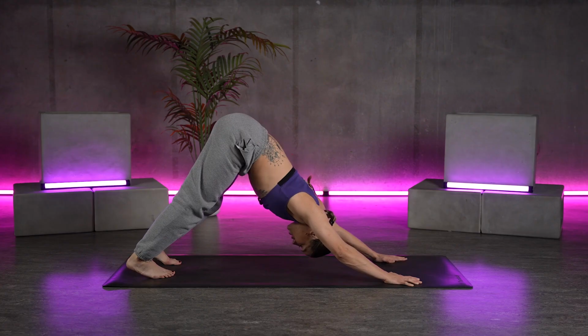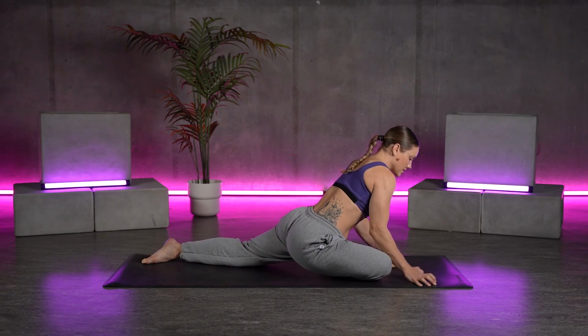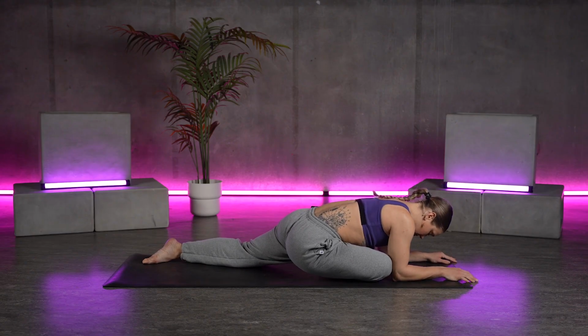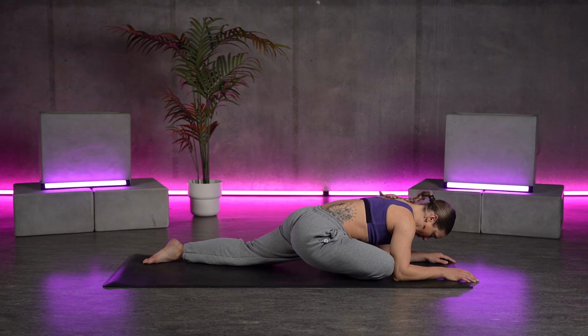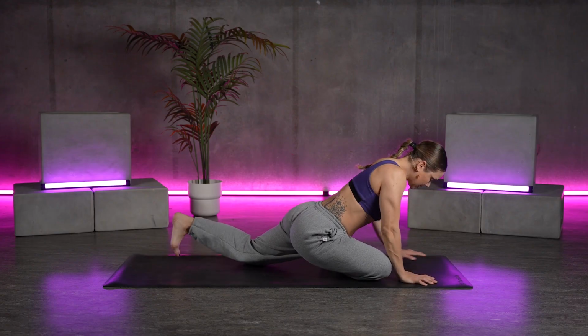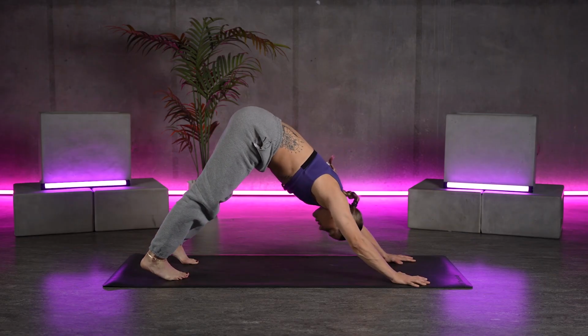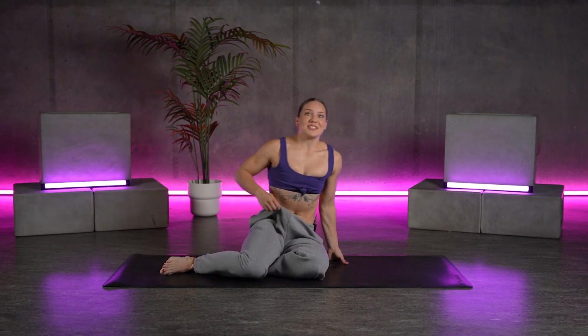One more stretch here. We're going to come forward, right knee to your right hand, scoot those left toes back, and then slowly coming down onto the forearms. Nice big breaths here, trying to relax that body. Beautiful. Walking those hands back in, tuck the left toes under, coming back into your down dog. Good. Drop to your knees and meet me in a seated position.